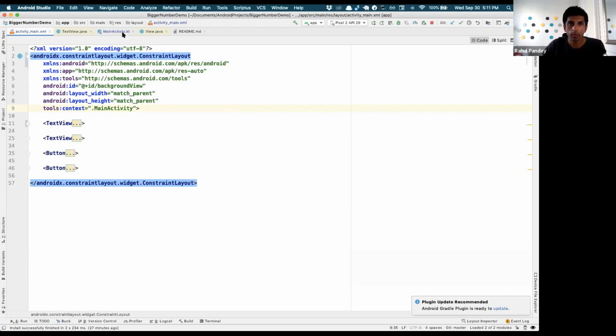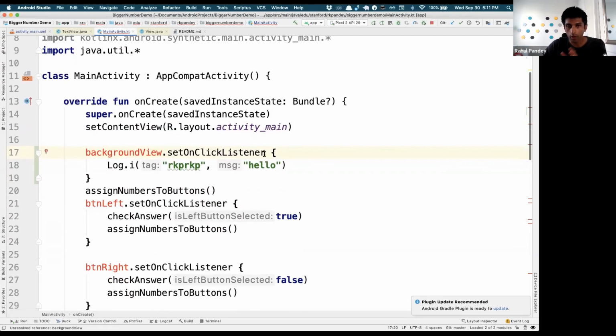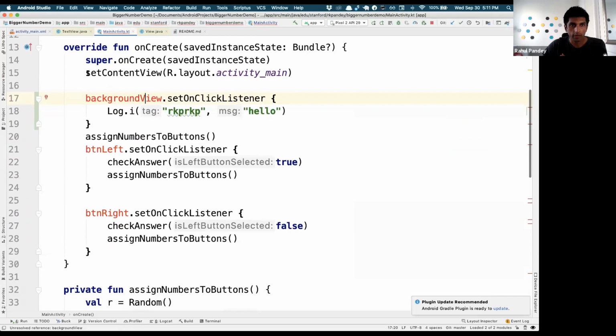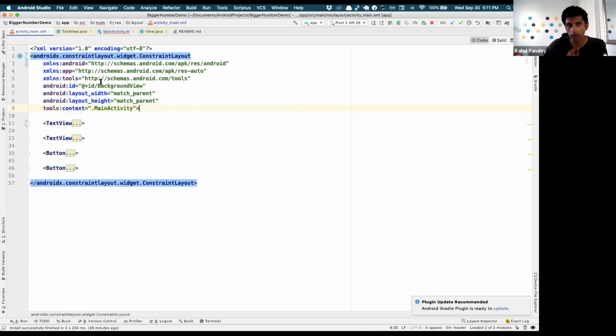When we go back, everything starts from the main activity. The main activity is really the brain. When we go to line 15 and we say set content view, what this is saying is that the actual UI for this activity should be whatever is the content of this activity main resource file. And that is this file. This file is an XML file, which describes the UI, like you said.